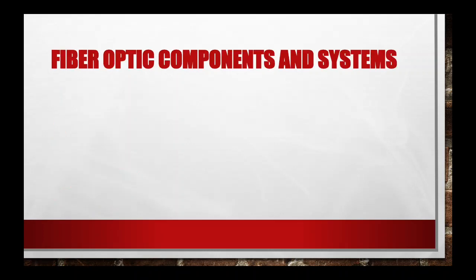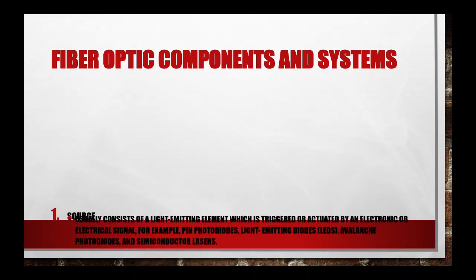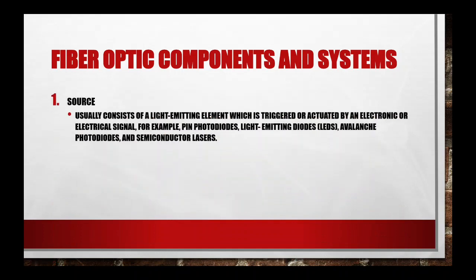Now, proceed tayo ngayon dun sa ano ba yung mga components na dapat present sa isang fiber optic communication system or fiber optic communication link. So, yung una, basically the source. So, yung source is syempre light. Kasi light yung dumadaan. So, ano ba yung mga sources natin ng light? So, sa electronics, mainly, ginagamit natin is LED or yung tinatawag nating ILD. So, yung mga other examples natin, pin photodiodes, LEDs, avalanche photodiodes, semiconductor lasers.